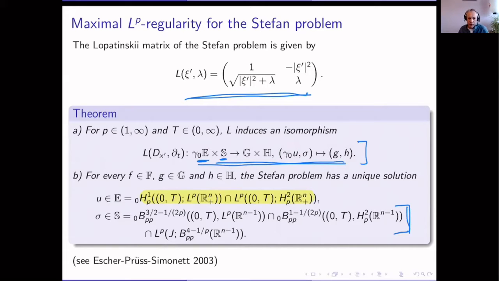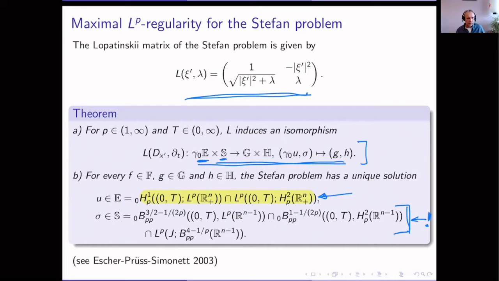And this is formulated still in the half space, but then you make a localization and local coordinate transforms, and you get this also in the domain in the same spaces. So you see here that the Chevron problem for all appropriate initial values has a unique solution in these spaces, where for the temperature we have the space we would like to have, and for the function which describes locally the boundary, we have a somewhat strange space, which is the intersection of three different spaces.